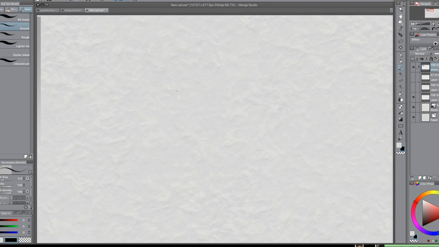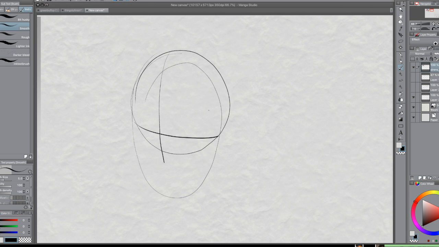Okay, so there's a couple of different techniques that I see most commonly that people use to block out a face to draw it at a different angle. And the first one is to draw a circle to block out where the cranium is, and then you put your crosshairs on to mark out where the eyes and everything are, and then you can bring it down with a big ellipse for the rest of the face.